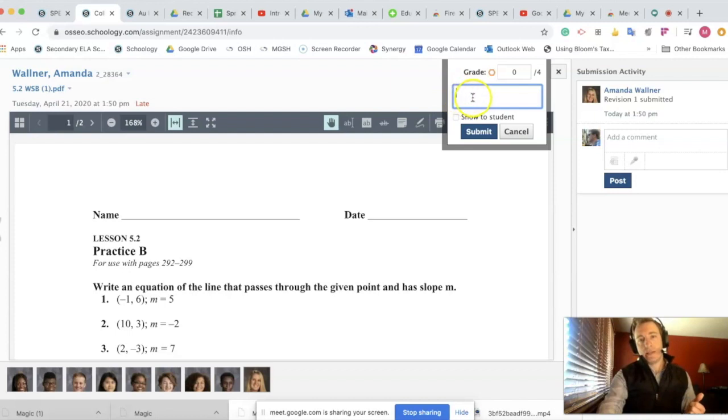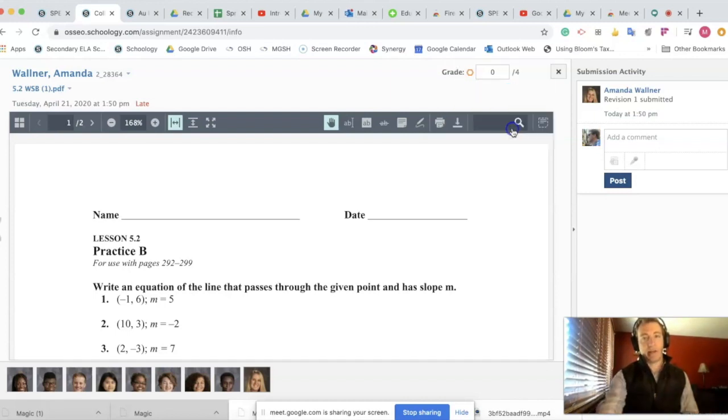So I don't use this as a main form of communication back and forth. If there's something they need to fix with their assignment, I do not put it here because this is kind of like after the fact, this is why your grade is this way, and it's dependent again on them going to their Schoology gradebook. So I might use this sometimes, but this is not a way to go back and forth. I'm going to cancel that.